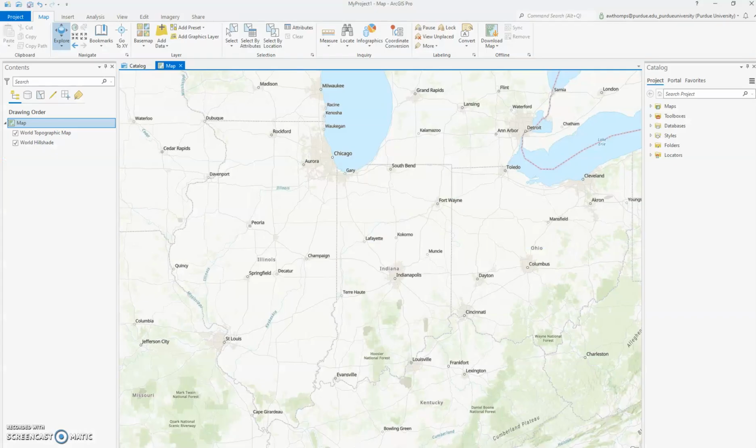So let's just jump into ArcGIS Pro. I've opened a new ArcGIS Pro project. The tutorial that I'm going to have you do, or show you in the next video, that you're going to do through Esri on ArcGIS Pro, is going to walk you through all of these steps. So don't worry if this feels overwhelming.